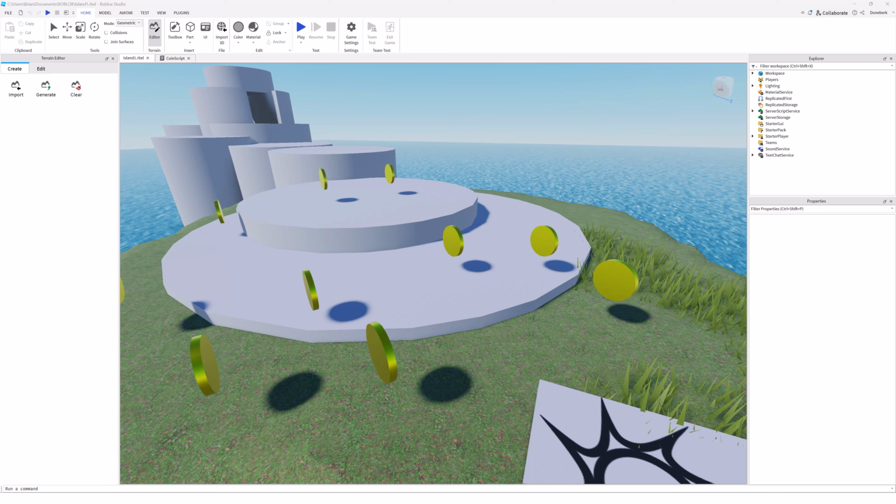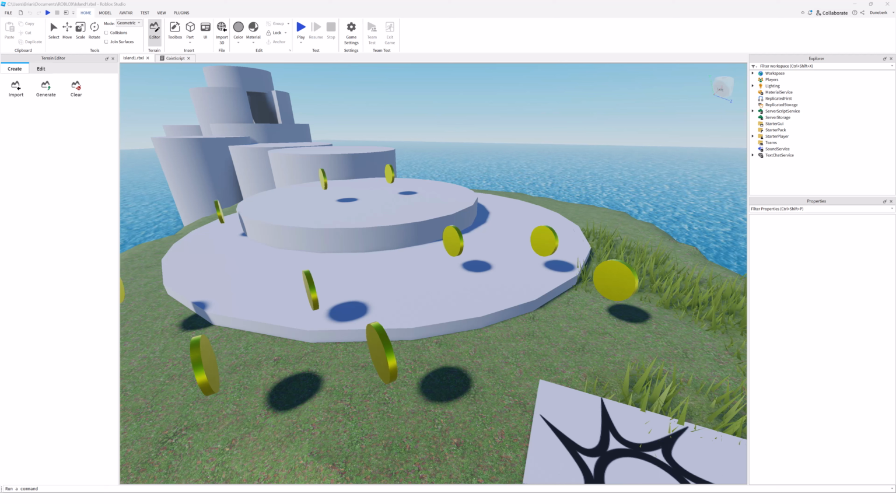Now remember, in most Roblox games we have multiple players running around in the same map at the same time. So we need to know who touched the coin so that they can get credit for that. To do this, we are going to create a special Lua tool called a module. A module is a collection of data and scripts or functions that can be called by other scripts.